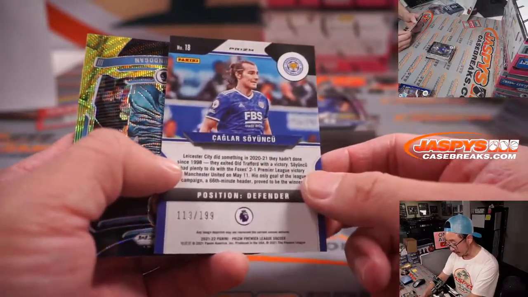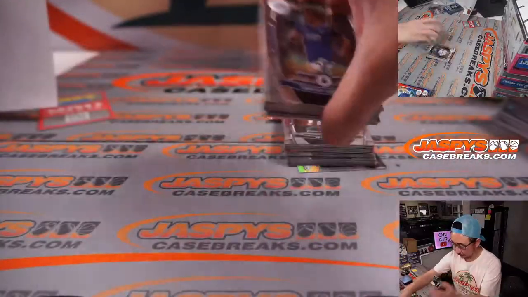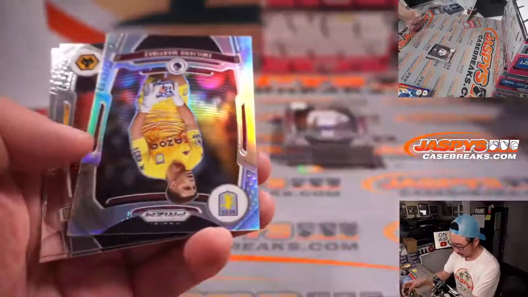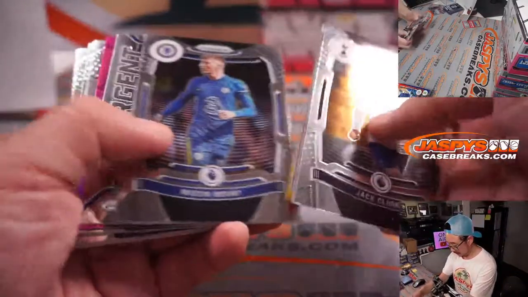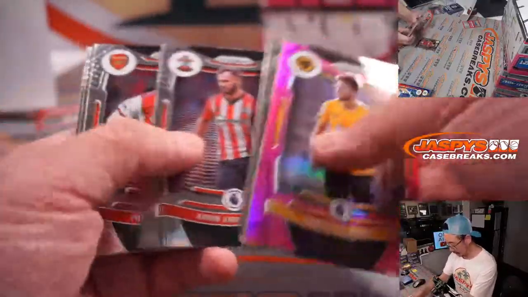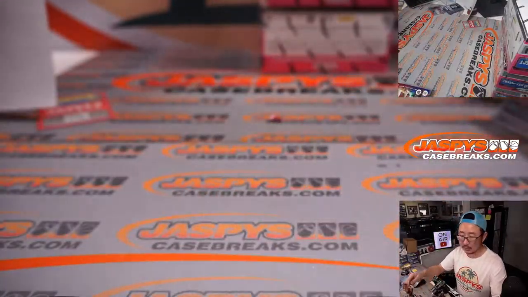I'm not going to be able to say that. Soyuncu? The umlauts are throwing me off. To 199, that goes to Leicester, the Foxes. There's a Harvey Elliott. Declan Rice to 99 for Weston. Kai Havertz fireworks.